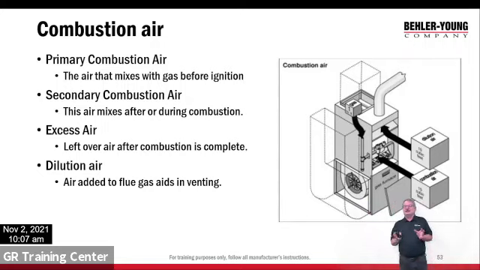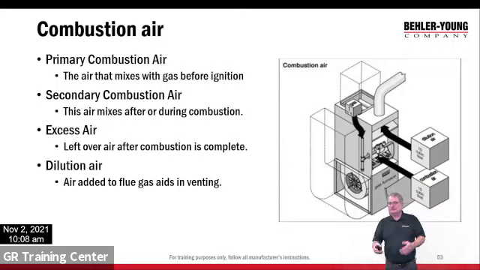Secondary air is around the flames. As the flame goes into the furnace, more air is going in around it. That's secondary air, and that ensures complete combustion. We're giving a lot of extra air to make sure we get good combustion. Excess air is leftover air. That means we had too much air, which is good, because too much air is okay. It just goes out the vent. Not enough air is not good. We get incomplete combustion. So we give a lot of excess air. That means we had enough for complete combustion.